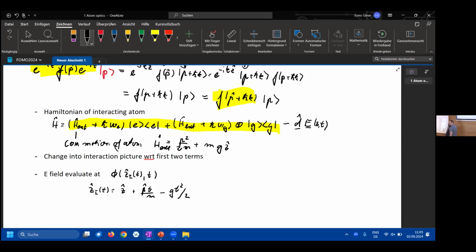Exactly. So that's the point that I want to make. Actually, D acts on the internal degrees of freedom. But the scalar product with E, the way you usually write it down in most quantum optics textbooks, if you just say it's a classical field, is just a time-dependent function. But now what we are saying here is that, because it's a position-dependent field, it acts on the center of mass degree. It acts on the external motion. And that's why the interaction energy actually couples both. And we are going to use that. We are entangling the internal state to the external degree of freedom, to the motion of the atom.